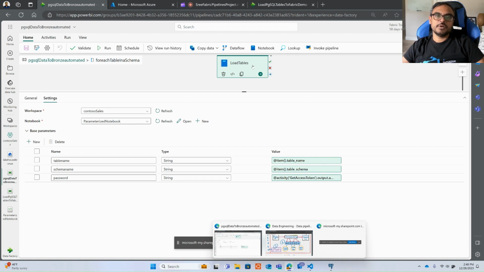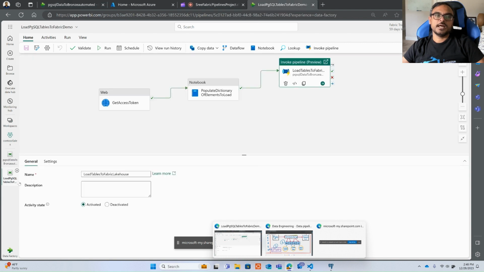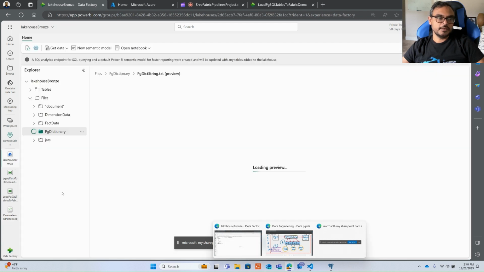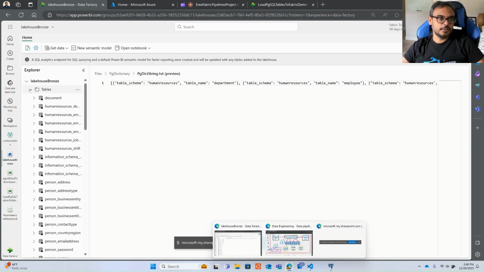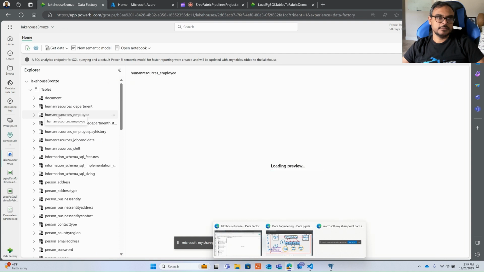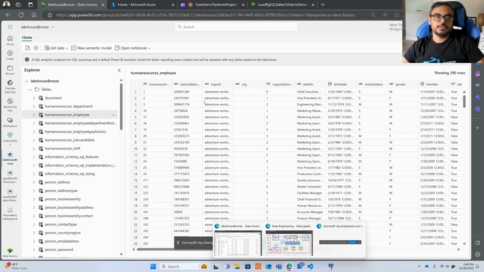And whatever logic is there in the notebook, the notebook runs, and the output of that you will be seeing in your lake house: a bunch of tables such as these, like human resources and the person, and all of those tables that are loaded in the bronze layer. So next, since we have reviewed the pipeline, now let's see the logic within the notebook.